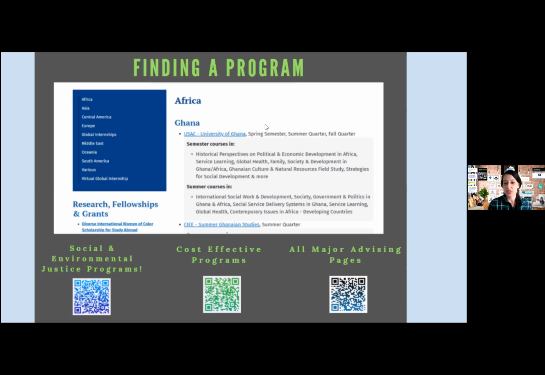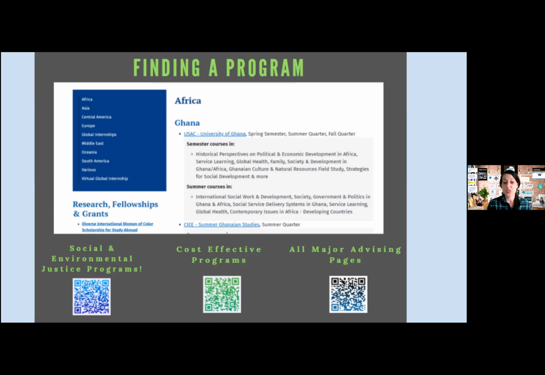You could even do a key search for climate change or different development issues, and it's going to pull up programs that meet those academic goals for you. But it might be fun just to read through them, because you might find a location and a program that you hadn't thought about before that really dives into a concept you're interested in. I've also highlighted some links to some very unique majors and minors that Western offers. So if you are undecided but know that these concepts are really important to you, we have a major or minor that might be of interest, with coursework embedded within this.